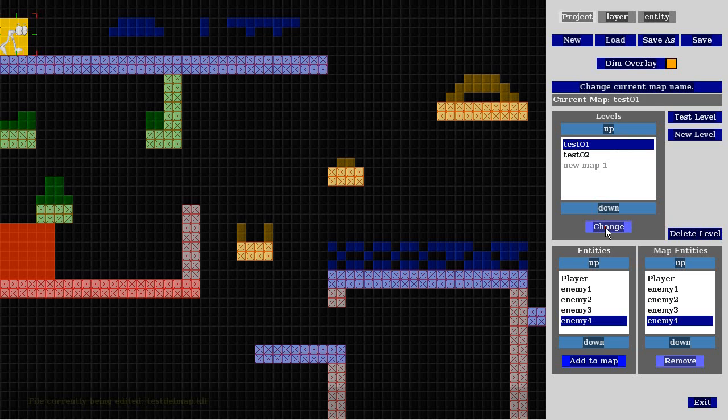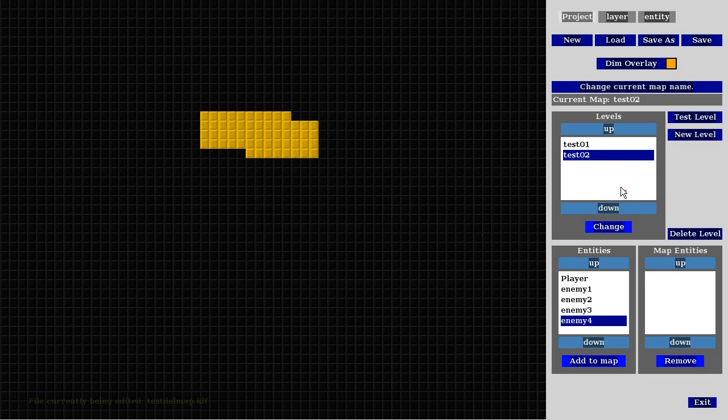And that's pretty much all it does, except you can't change to the grayed out map. But you can still select it so that you can unflag it. And I should probably change this to flag or something, but I'm just going to leave it as is right now. Change it back to this new map. Nothing on here. Okay. Let's delete it again. Now, if you notice, it isn't actually deleted. It's just flagged. So when you save your game data, it's magically disappeared. Great, huh? Alright. So that's pretty much all it does now.